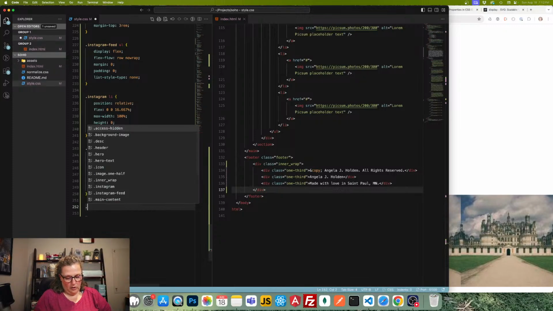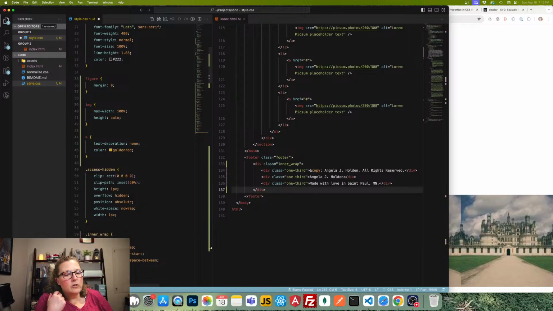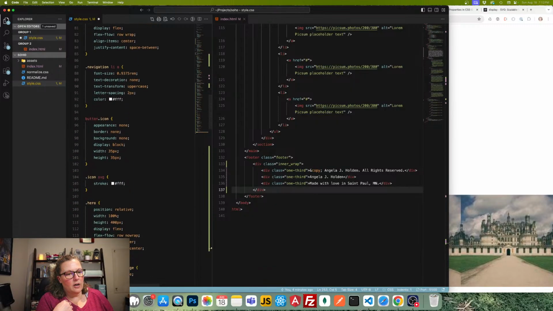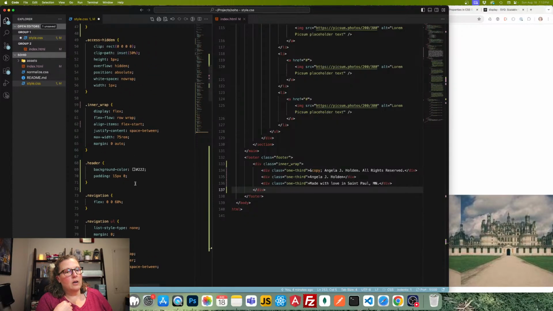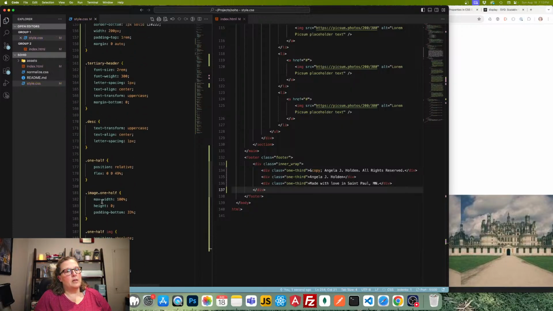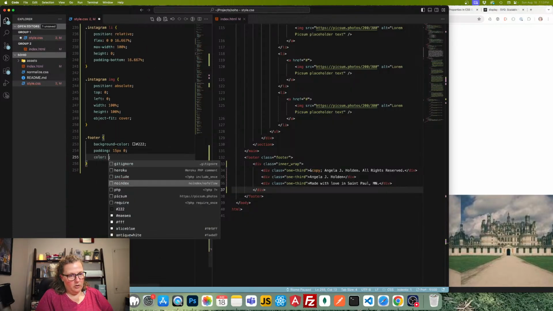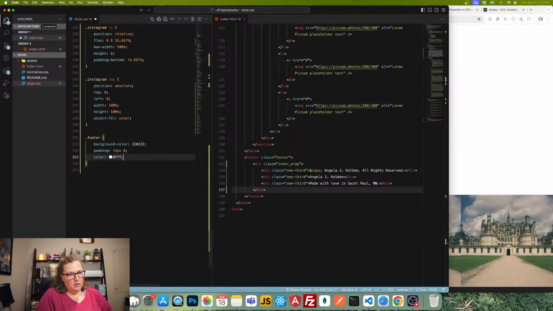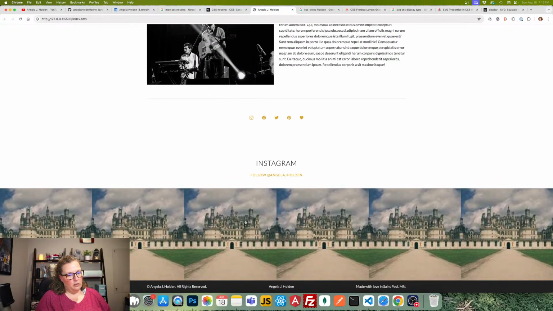So let's do footer. And I think, where's our header styles? It's gonna match our header really, really closely. Yeah. I'm actually just gonna take these. I really just want it to match. I want the header and the footer to match. And that means then that our text is also going to be white. Let's see how that looks. I mean, that looks pretty good.